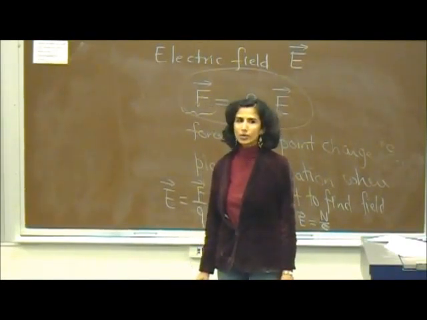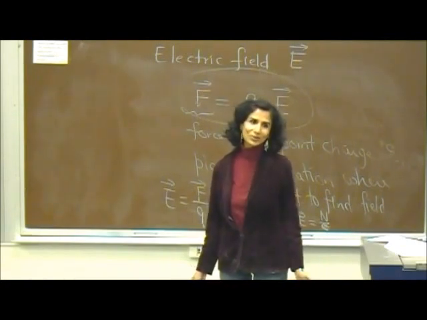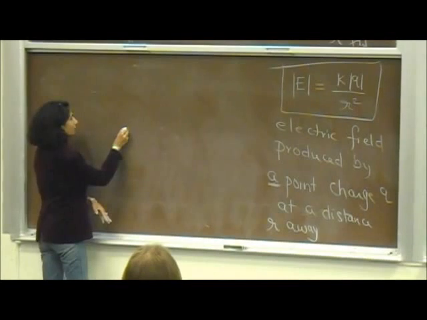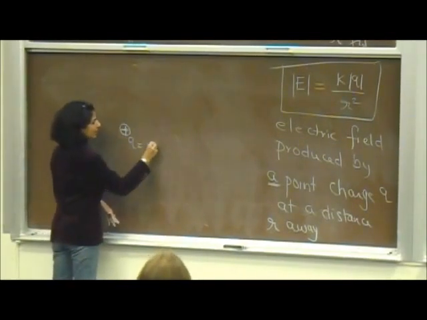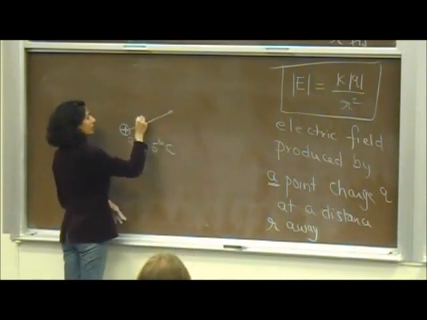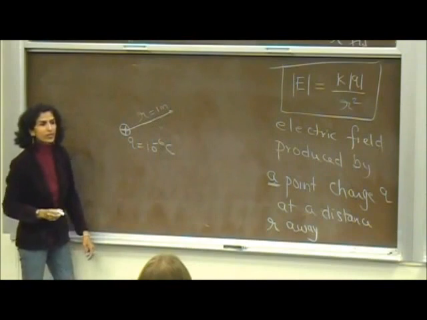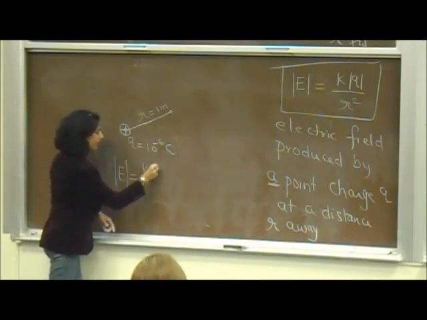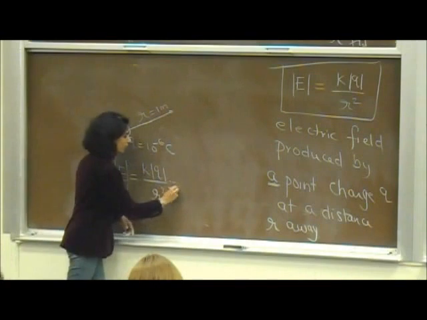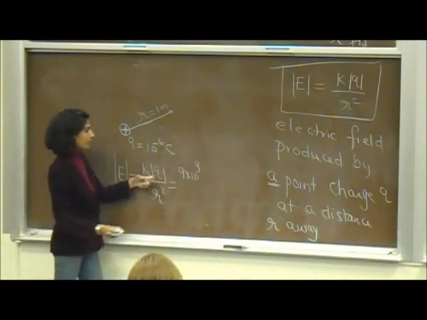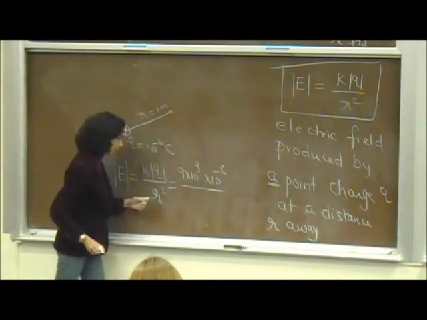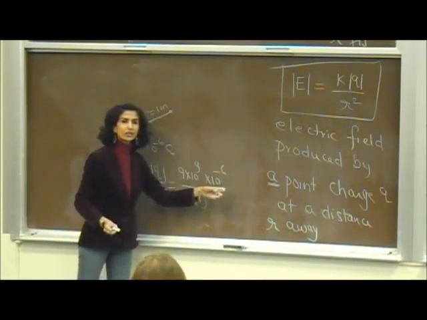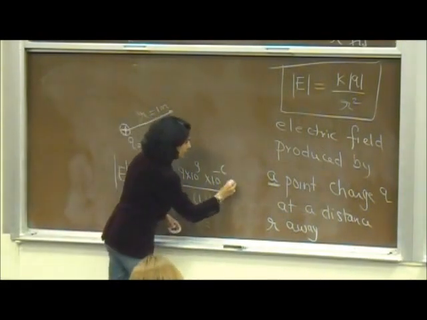Okay, so then guess what I'm thinking next? Superposition principle, right? But before we use superposition principle, let's at least see that suppose it's a positive charge and it's 10 to the minus 6 Coulomb. If you are 1 meter away from it, suppose r was equal to 1 meter, what do you think will be the electric field there? Can we use it? kq over r squared, right? That's going to be 9 times 10 to the power 9 in SI unit, q is 10 to the minus 6 Coulombs divided by r squared, which in this case happens to be 1 meter squared. So what is the unit of electric field since everything is in SI unit? Very good. It's Newton per Coulomb.